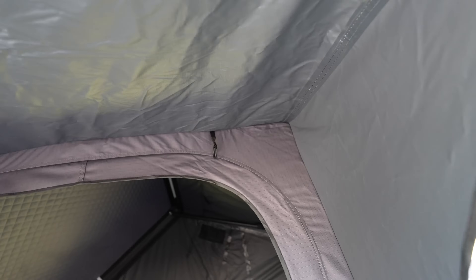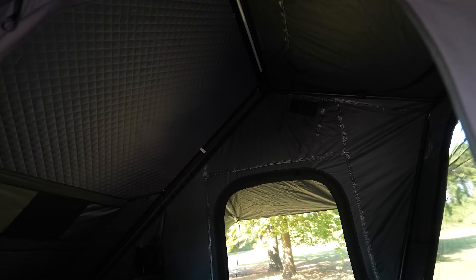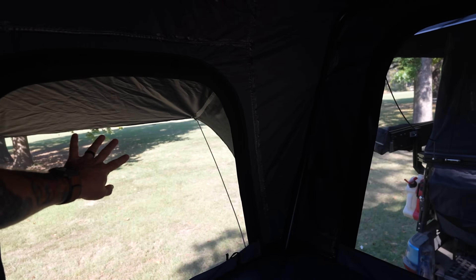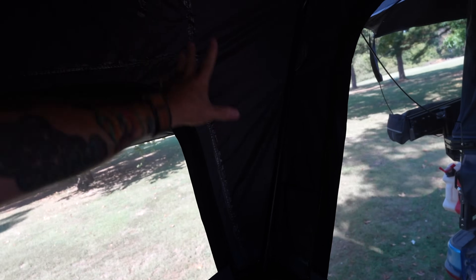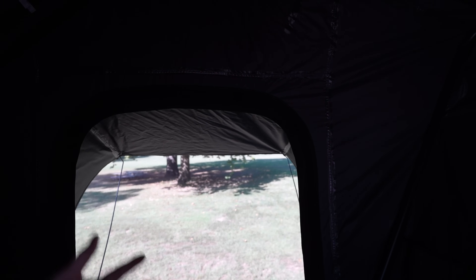Because of their awning design, the door/windows on the side are not as tall and not as spacious as most wedges. In fact, these are the smallest windows that I have seen on a wedge rooftop tent. They do have a nice big one in the back, but the side ones are just a little more cramped getting in — though not bad. A lot of rooftop tents in the wedge style will have a massive window on the whole side, but they don't have awnings. So everything's got its pros and cons. If you want nice awnings like this, you're going to have a smaller entryway.